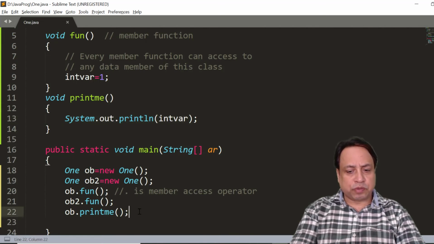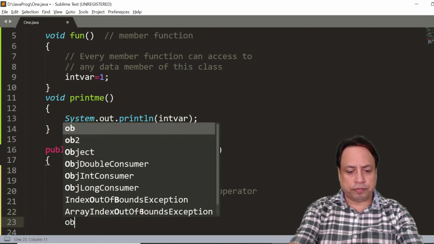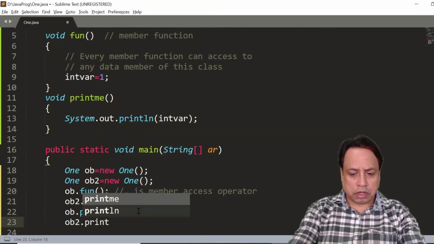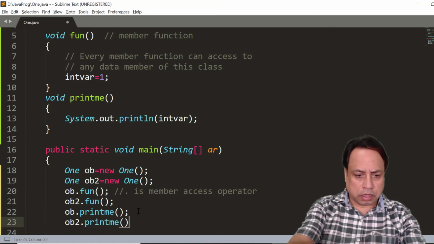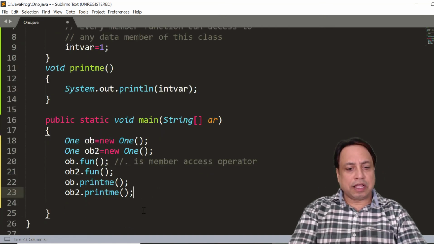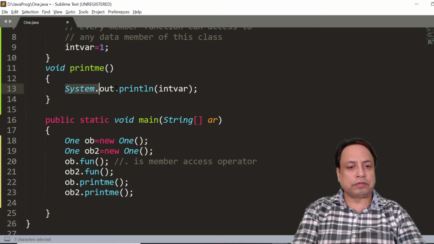Let us experiment with this with ob2 too. Let's call this function print me with respect to ob2. Now we must see another execution of this statement, but this int var will be printed with respect to ob2. हमने अभी देखा था दोनों ऑब्जेक्ट के अंदर int var की वैल्यू 1 थी.